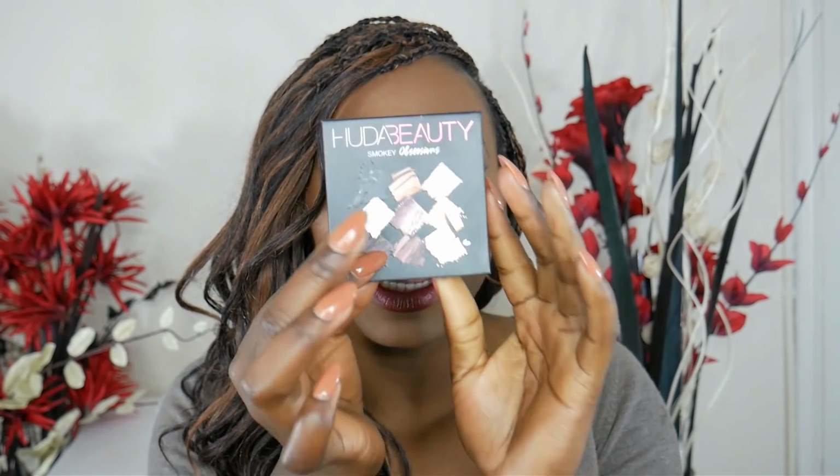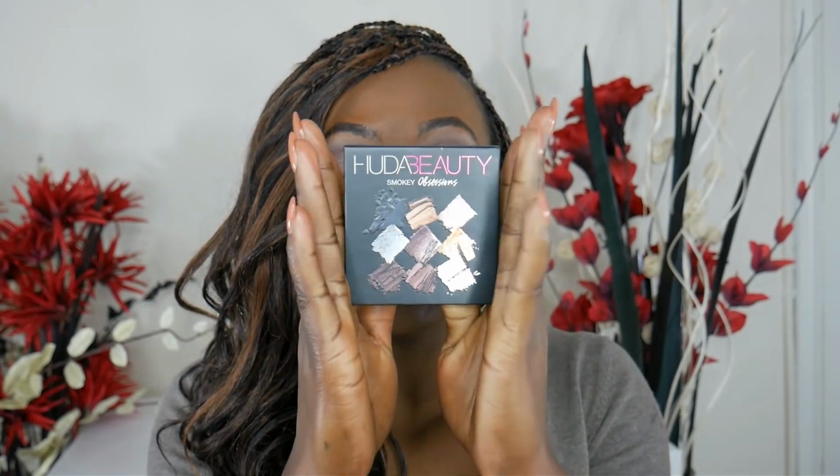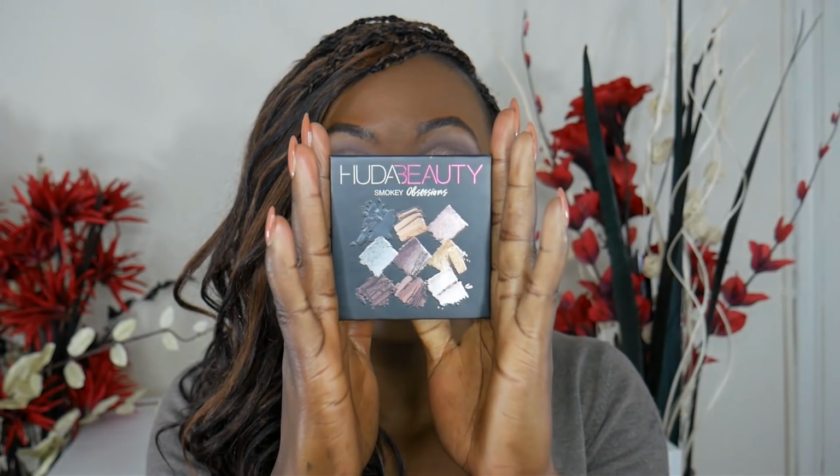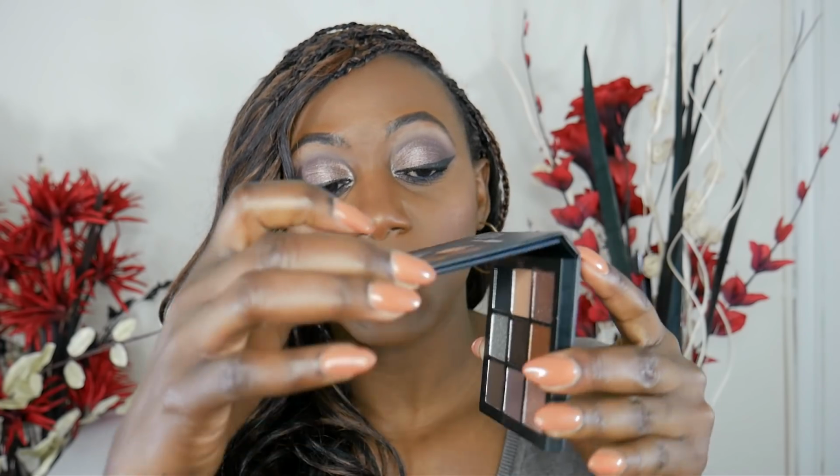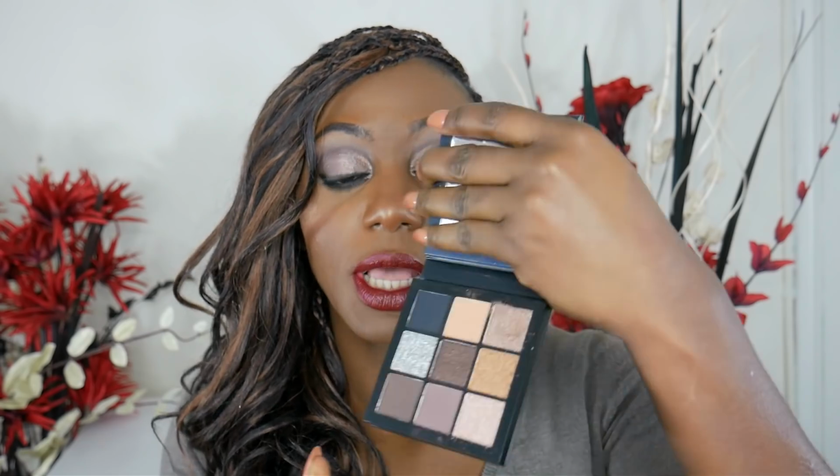It's an eyeshadow palette. It has 9 shades inside. This is a smoky one, and just to show you how big it is, this is the size. And it's a plastic container. I do like it. But not plastic container, sorry, it's cardboard. It's got a magnetic effect there to keep it shut. And it's got a mirror, which is a nice size, which is great.